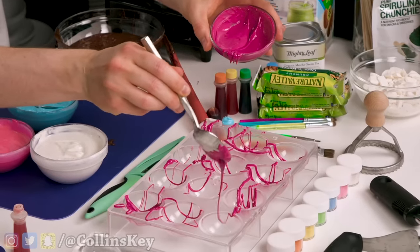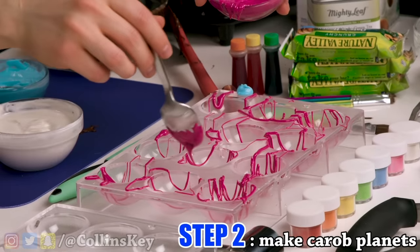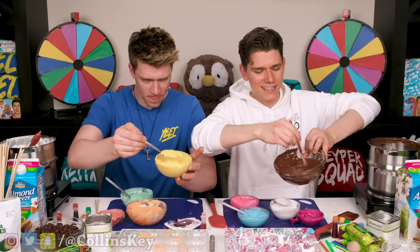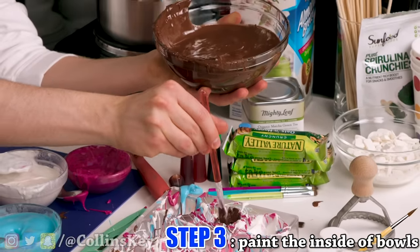I got my spoonful here, and I'm gonna start drizzling it onto the little bowls. Going in just like this. Oh my gosh. Done with the blue, time for the pink. Uh-oh, I don't think I'm drizzling quite right, man. How did you get your drizzle so nice? While you're drizzling, I'm gonna do the next step, which is painting the inside of these little bowls. I don't think it's working out as well as yours was.